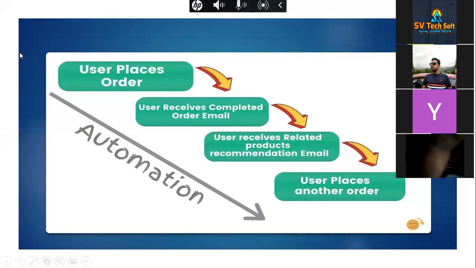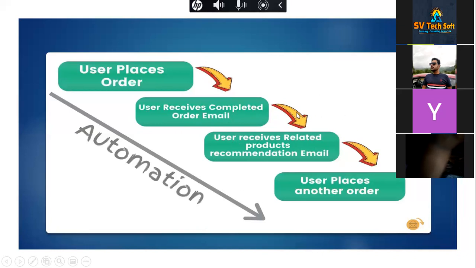So this type of workflow we can also create if we are running an e-commerce store. We can automate the generation of emails and invoices in order to send to people who have made a purchase. Then after the invoice is sent, you want to make that user purchase more and more products. So user receives related product recommendation emails.